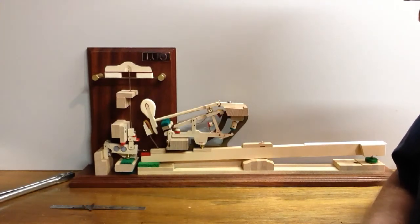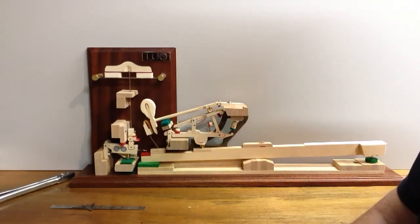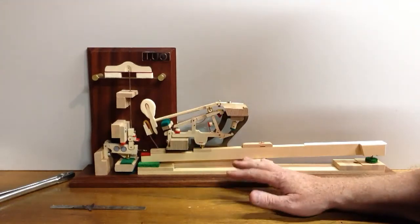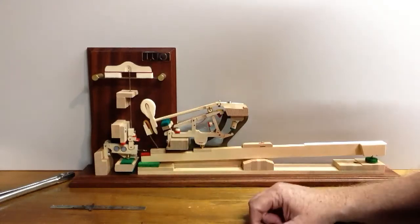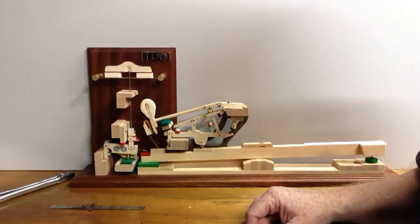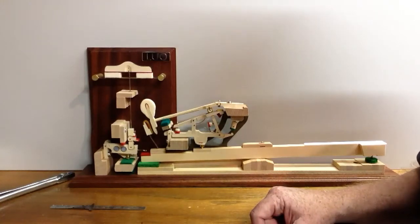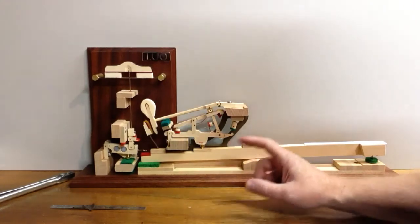We're going to be demonstrating with a video showing how to adjust the back checking distance on a grand piano action. Here we've got a grand piano action model, which is just a model of one key and one action on a grand piano, to show you a side view of what we do when we're making the adjustments to the back checking distance. This is all part of the regulation process, just one of the steps.